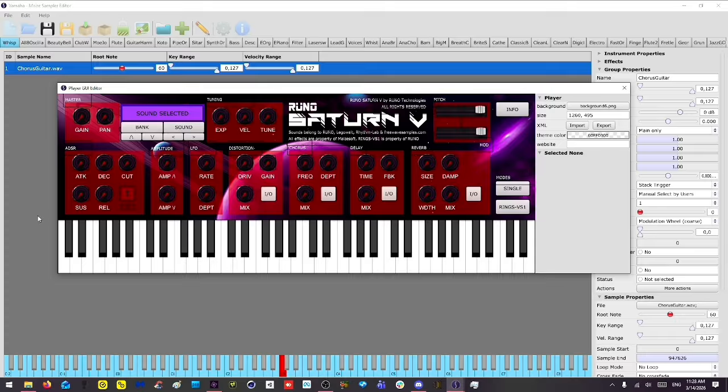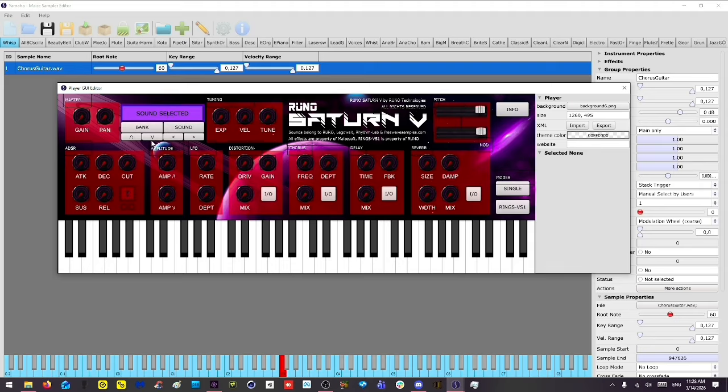But basically we still have ADSR, except we have the cutoff in the ADSR, amplitude up and down. We have the LFO rate. We have the same three knobs and the same button for the distortion, the chorus, the delay, the reverb. Pitch and modulation is still the same. Tuning is all in one separate area. Master has the gain and the pan. And of course, you got your sound selection and your bank selection, along with the navigation arrows.